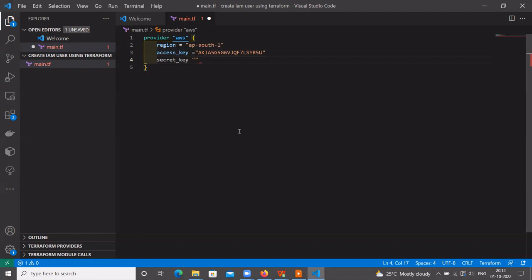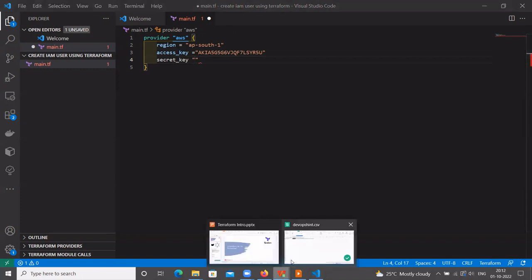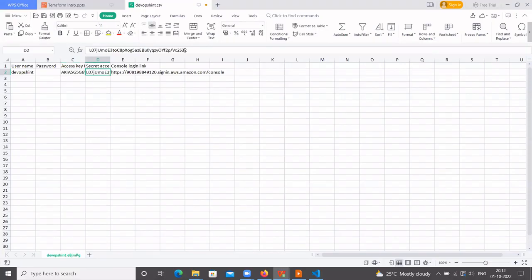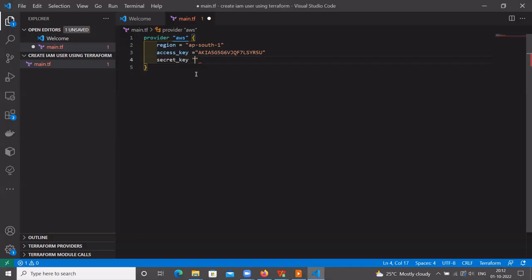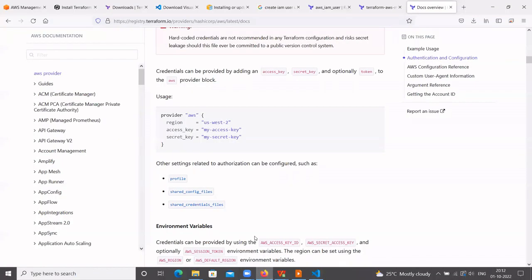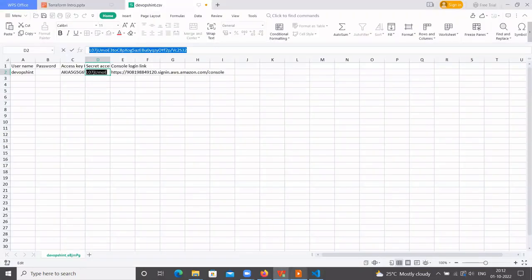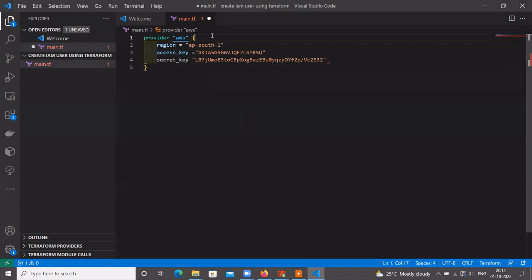Then the secret key. Secret key equal to. Right.